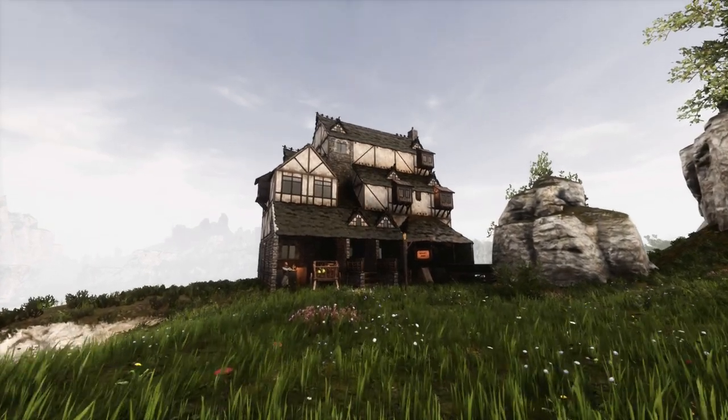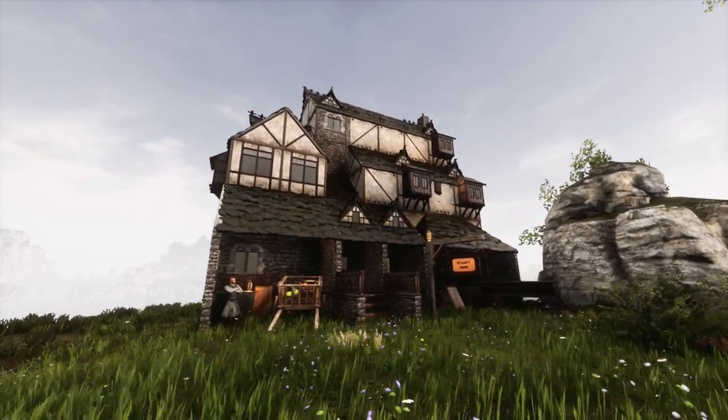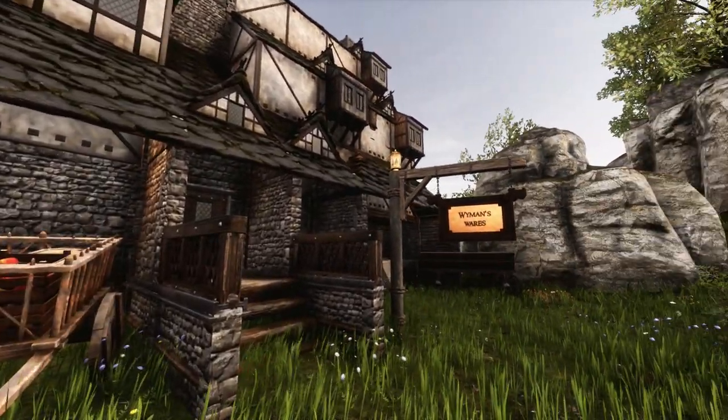Finally, when the shell of the build was done, it was then time to, of course, furnish. Approaching the build, deliveries have been left underneath the awnings outside the store, and I've lit the store itself with brass lanterns.